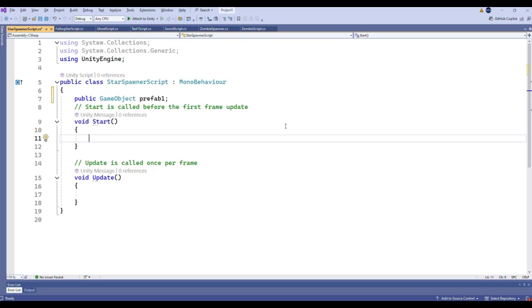The way you do it is you need to do that in the update, because update is called very frequently, and at the same time you can use a simple counter, for example an int, to keep track of the seconds. Seconds start from 0, and all you need to do is check the current timing, whether the time is equal to the second or not.